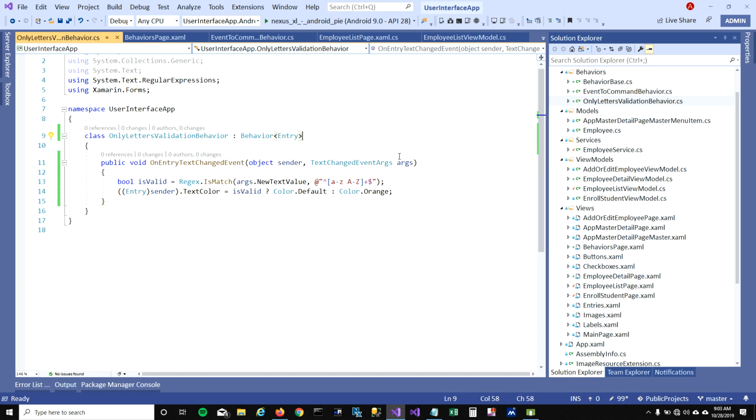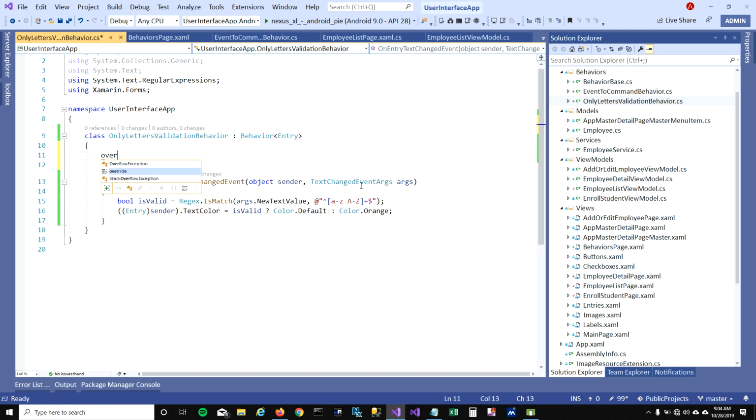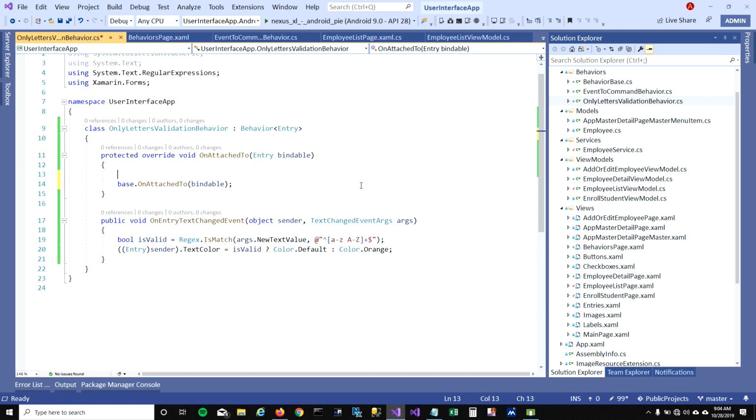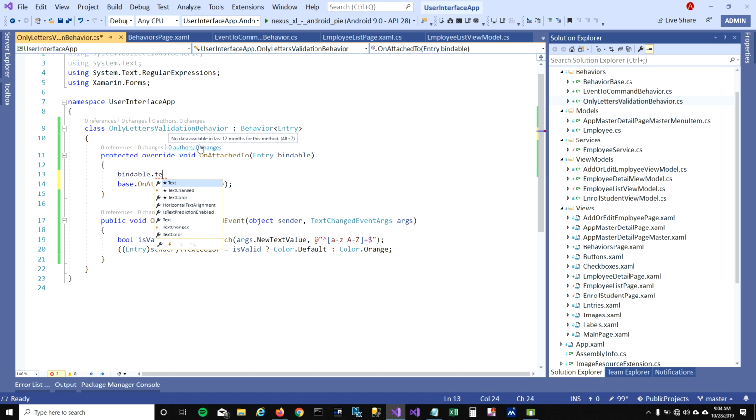If I want to attach and detach this function to the text changed event of my entry, I have to call this overridden OnAttached function here, and I'm going to say the entry's text changed event should get assigned to this event, which is the function.